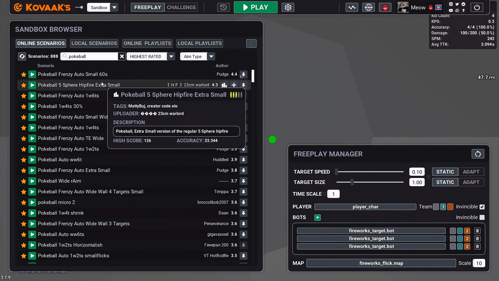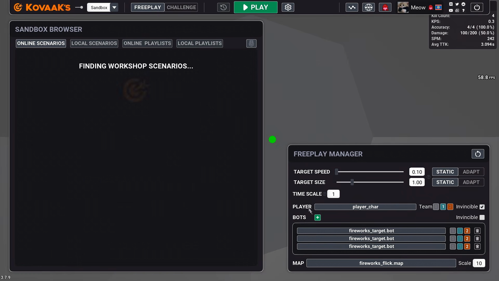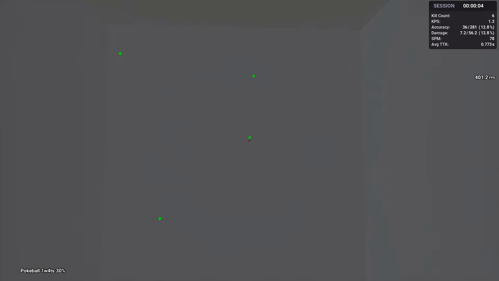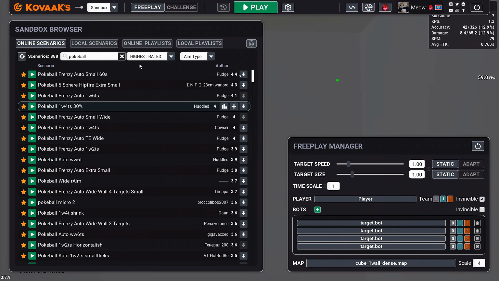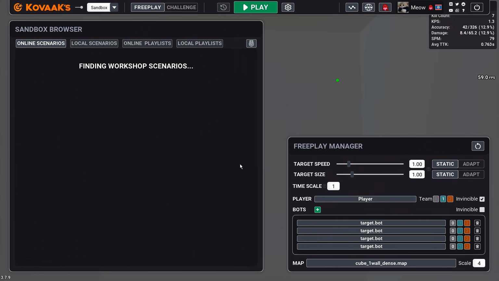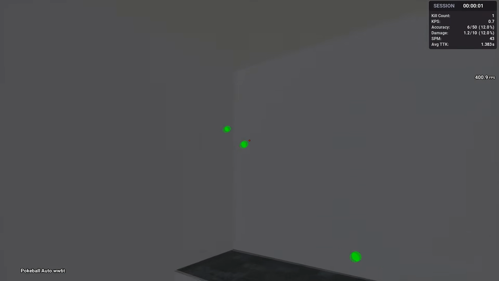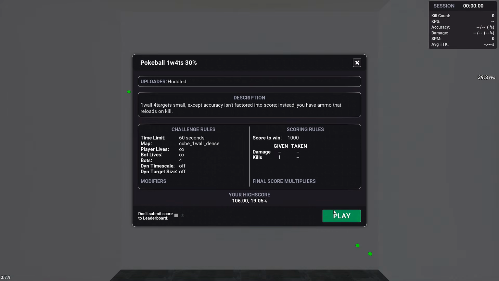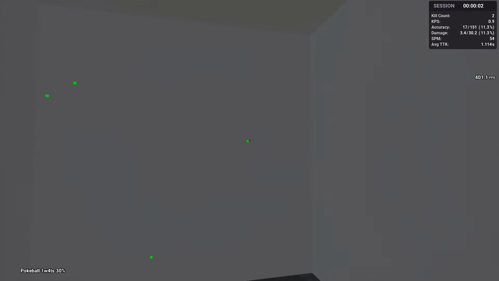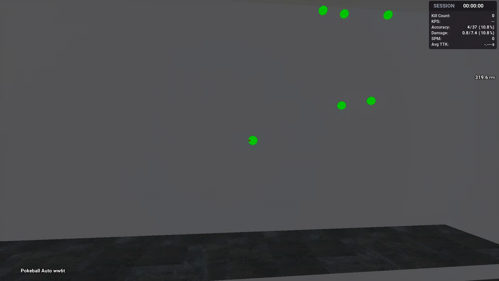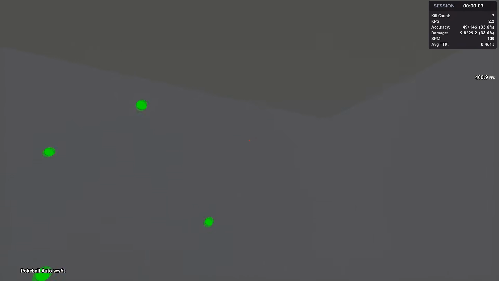And as a beginner, I don't recommend you going to the hardest, smallest Pokeball ever required. This is definitely a step for the future. If you're a beginner, it's very good to incorporate. Don't get me wrong, extra small static Pokeball is some of the best techniques, some of the best scenarios you could ever use. But don't shy away from the bigger stuff as a beginner, because if you're constantly overflicking when the targets are super small, you may not just have the mouse control yet to properly draw those clean lines, which is why, again, these larger targets are more necessary.